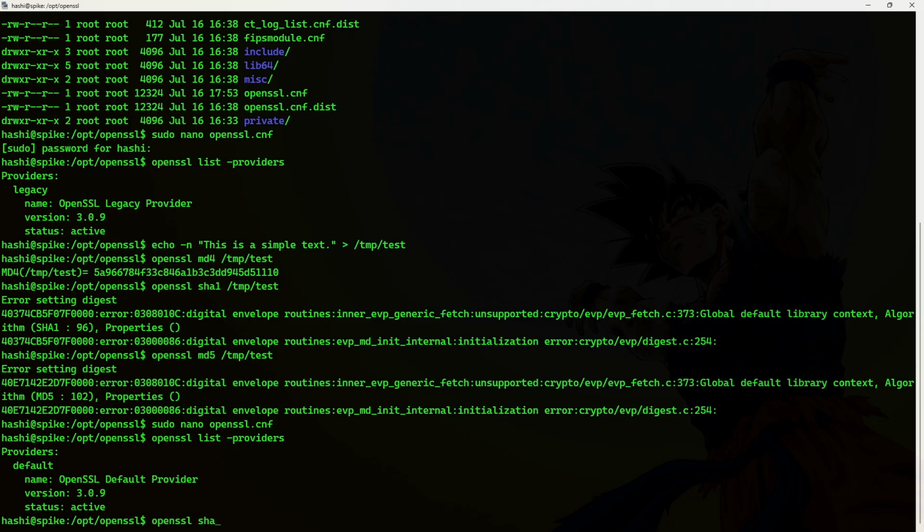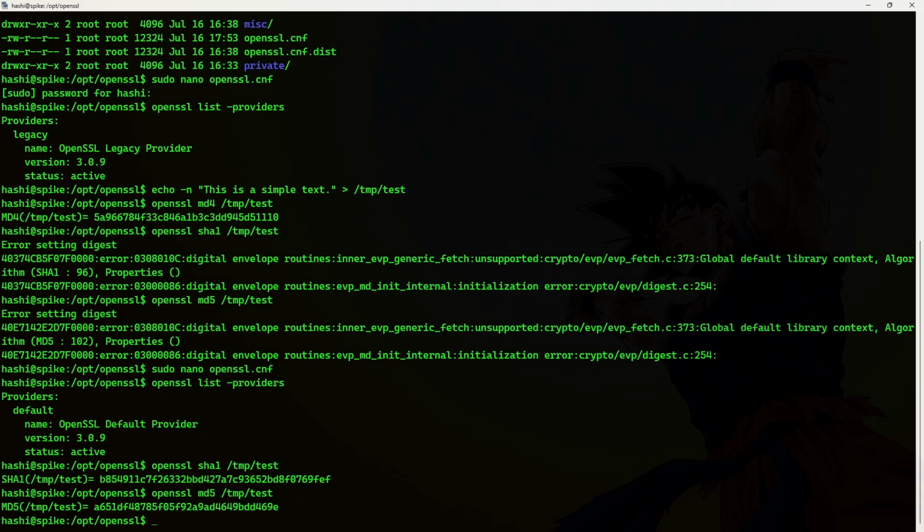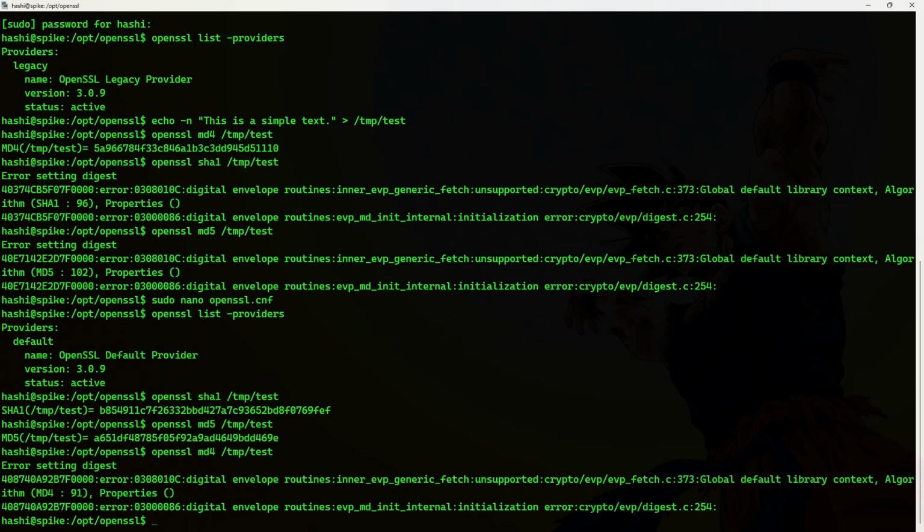Let's try openssl sha1 /tmp/test. Okay, SHA-1 works. Let's try MD5, which was failing. MD5 also works. Let's try MD4, which is a part of the legacy provider.